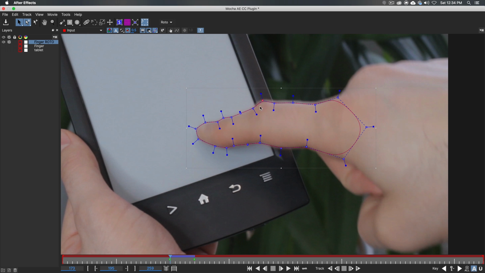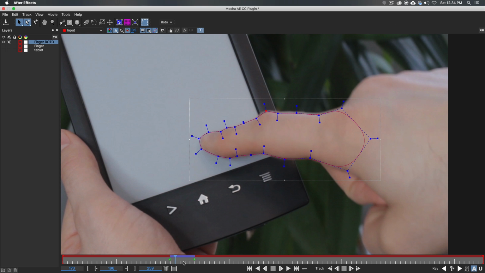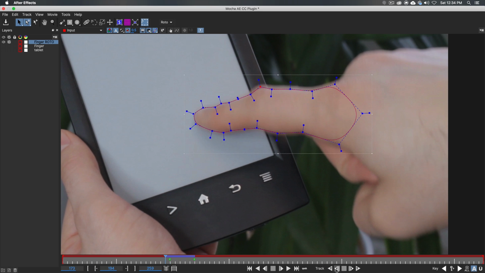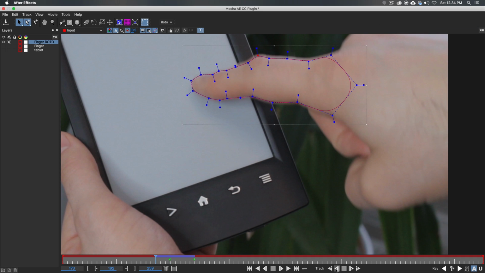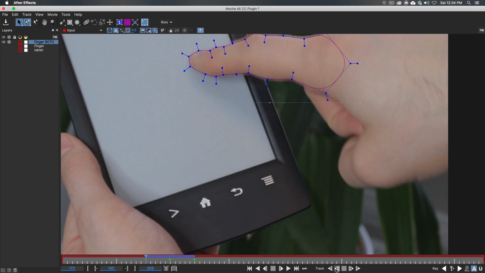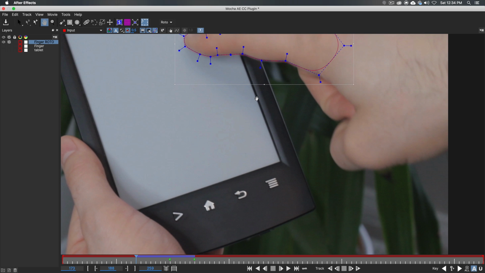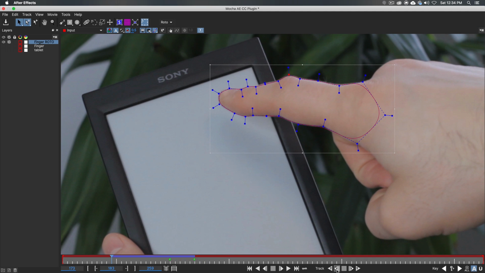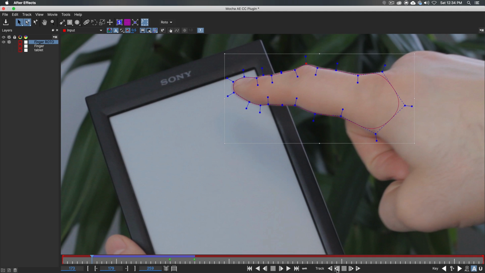Ooh, this thing's starting to get out of hand. So we might track it forward and backward and see how that goes. Cool, keep it tracking, keep going. This is actually going a lot better than I might have thought. So there we go. Well, actually, I did this project already, so I kind of know how this is going to go. But yeah, tracking.